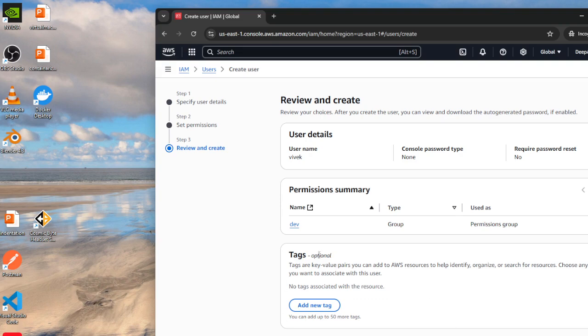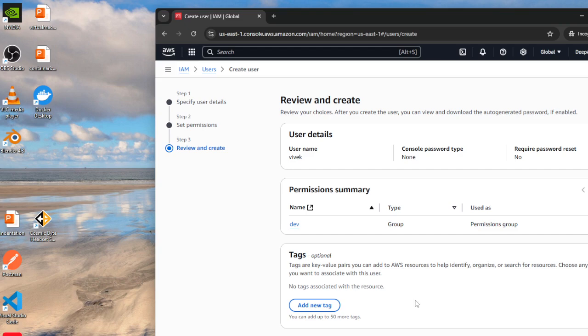And there is one more optional option, which is optional tags. We can attach tags. So tags are basically key value pairs, for example application name is a key and the actual application name is a value. For example, department is a key and engineering is a value. So this is one key value pair.